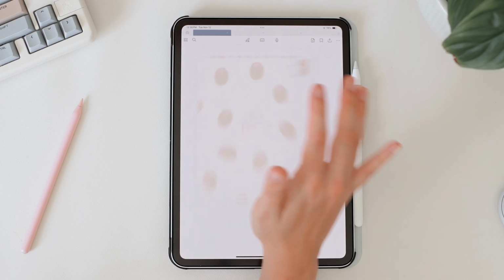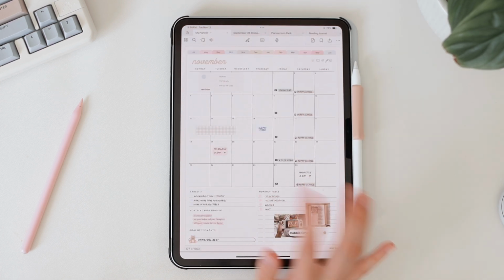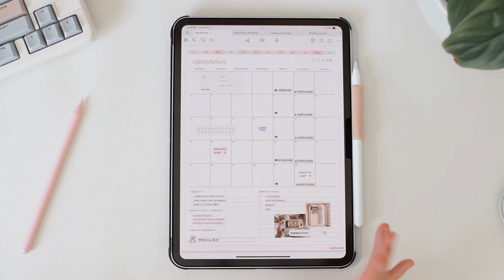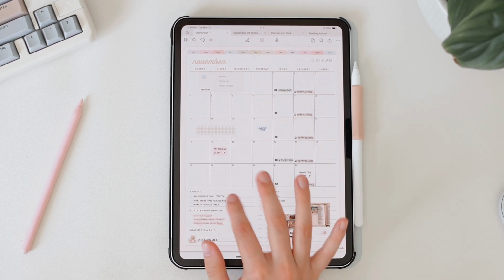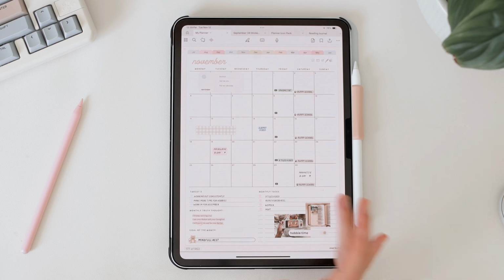And then of course what I probably use this most for again is just digital planning in general. This is again from Create Hard Work. This is their 2024-2025 planner, and I absolutely love the design, the layout, everything. It's just really, really cute, and I love to add stickers and everything to it.